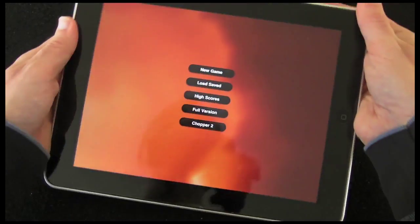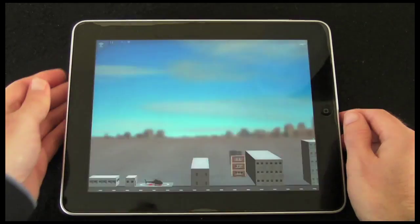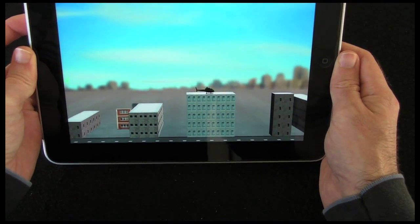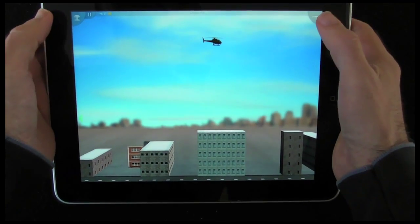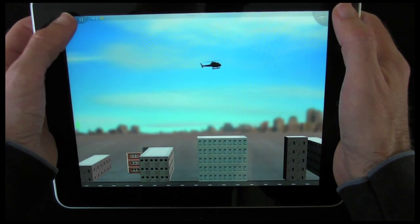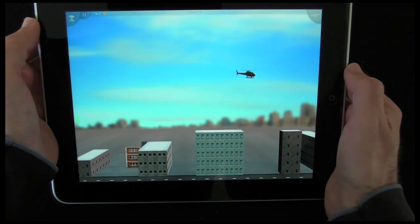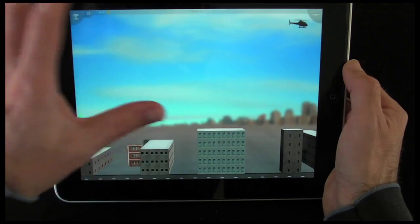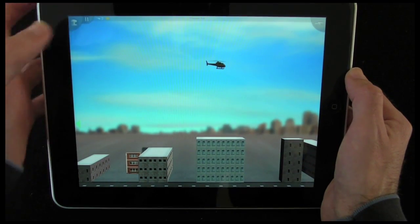Let's go onto Chop Elite by Magic Jungle Software — this is the free version so not many levels. This one again uses the accelerometer of the iPad and you can go down and pick up people stranded with your little helicopter. In the further levels you do have to drop bombs and the buttons are located up at the top of the screen. So if I have to fire or drop a bomb I have to tap up there, but if I want to hold the iPad properly I have to hold it down here, and it all gets a little bit tricky. For smaller hands the iPad is a little bit unwieldy to reach all of the extra buttons.